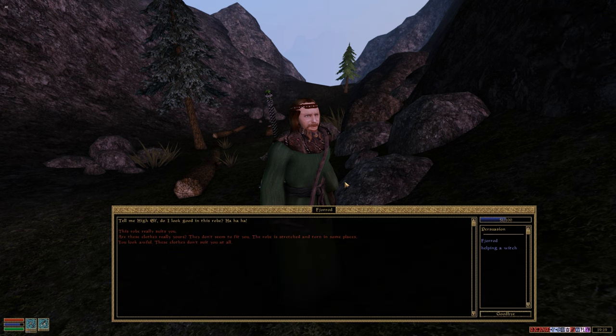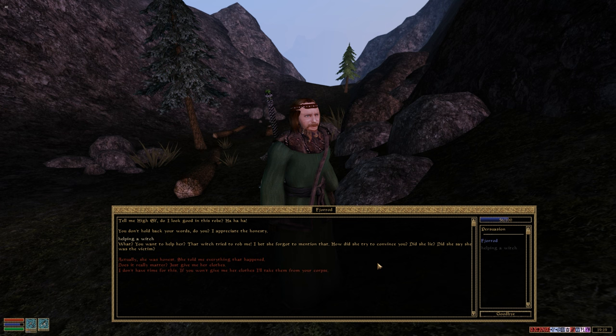Tell me, High Elf, do I look good in this robe? Ha ha ha. You look awful. These clothes don't suit you at all. You don't hold back your words, do you? I appreciate the honesty. Look, we spoke to a witch and we said we'd help her get her robe back. What? You want to help her? That witch tried to rob me. I bet she forgot to mention that. No, she didn't actually. How did she try to convince you? Did she lie? Did she say she was the victim? Actually, she was honest. She told me everything that happened. Is that so? Maybe she learned her lesson after all. Tell me, how was she? Did she sound remorseful? She did, really. I'm sure she'll never do anything like that again.